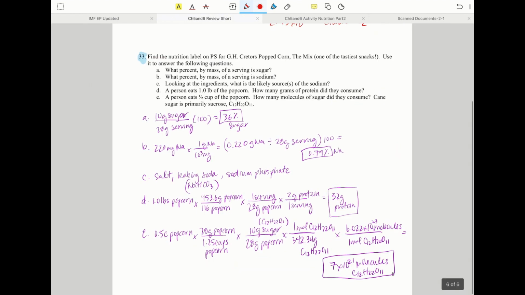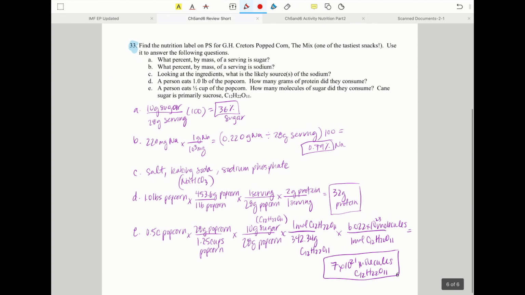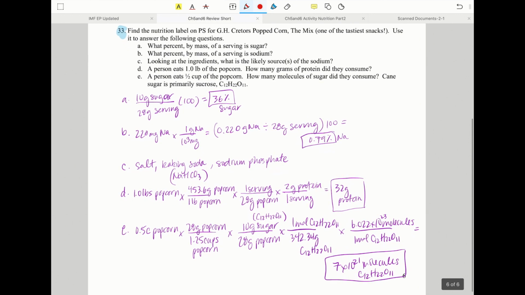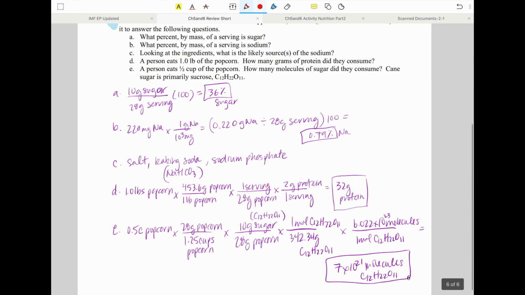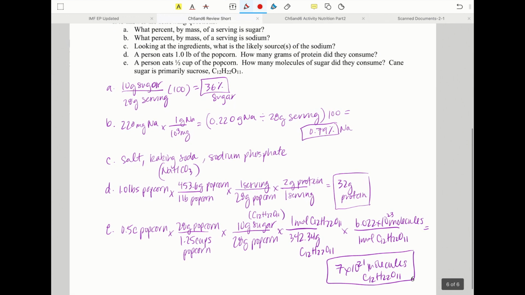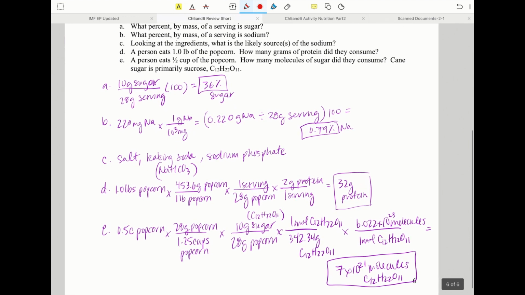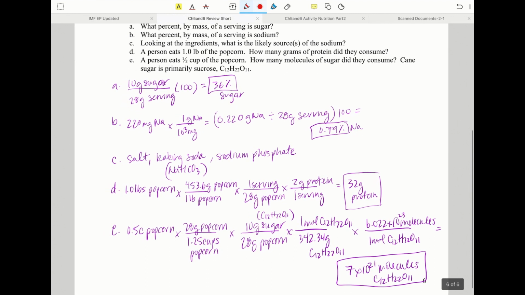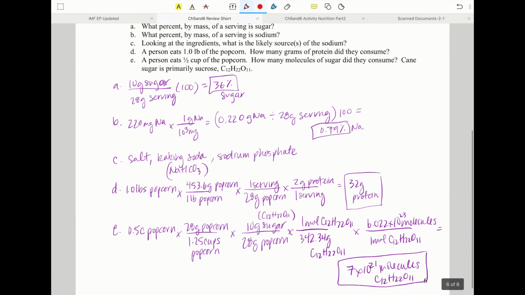Okay, and now we flip to the last page, and here are the answers to the very last problem, which kind of go hand in hand with the math that you guys are doing for the nutrition activity anyway, right? In terms of being able to read the information off of a nutrition label and apply all the math and chemistry things that you know, right?